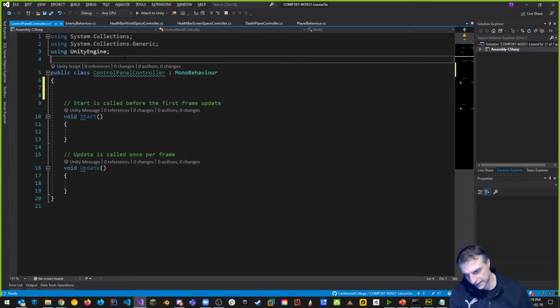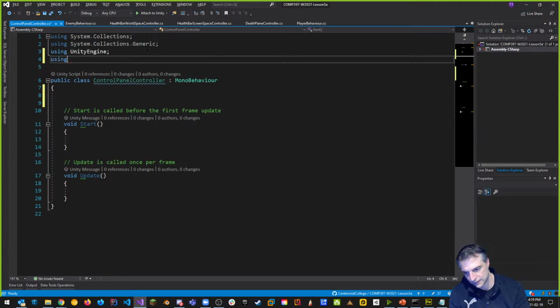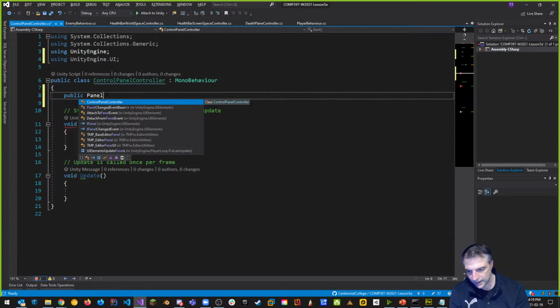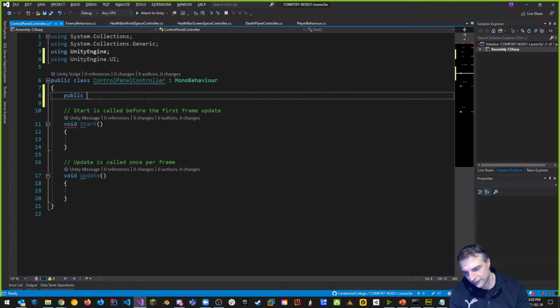But let's go to using UnityEngine.UI and see if there's something like that. I want to get a public panel. Oh man, there's nothing like that. There's no panel. I've got a bunch of other stuff that says panel, but the panel is really just a game object.